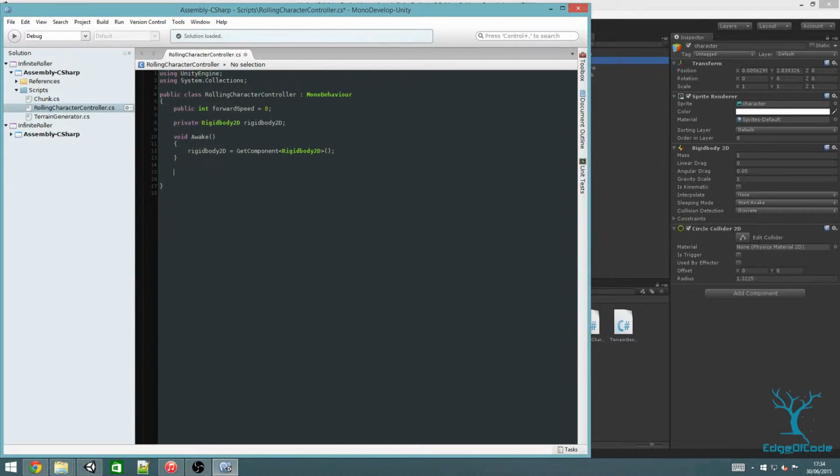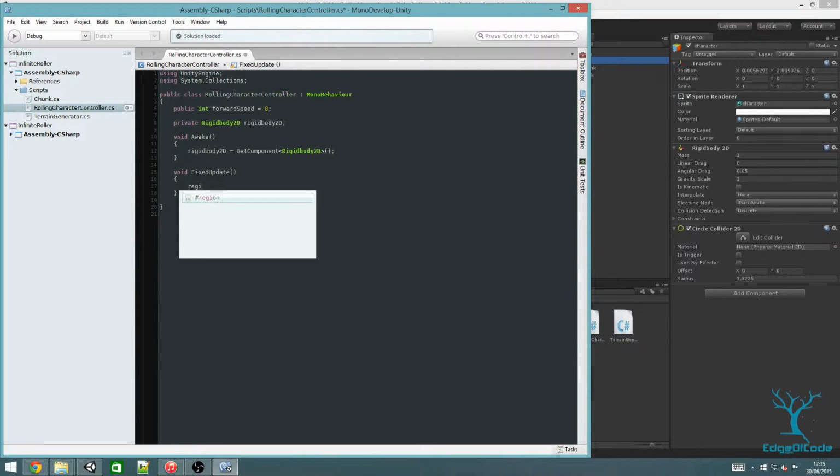So next, create another new method. This one's called FixedUpdate. And this is another one of Unity's own methods. This one should be used when you want to update the physics of game objects that have a rigid body. The physics of game objects with a rigid body are controlled by Unity's physics engine, and the FixedUpdate method runs in sync with the physics engine. Unity does have another method called Update, which is used to update things that are not related to physics, but our character controller is because we want to set the rigid body's velocity in here.